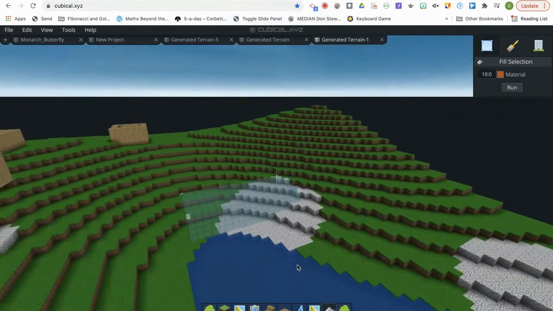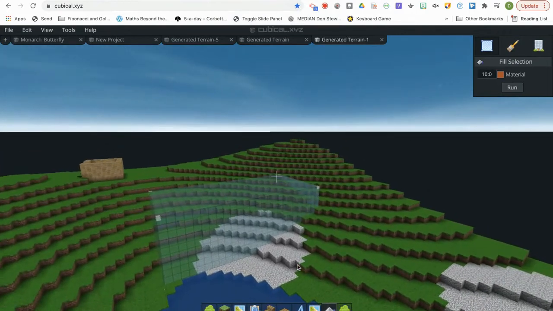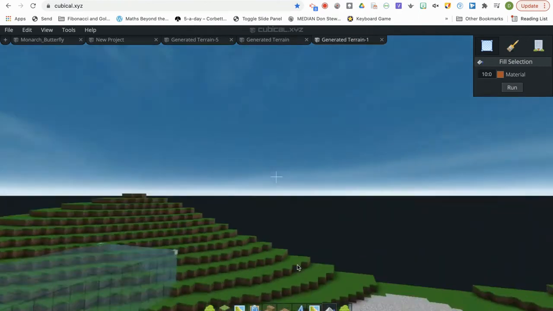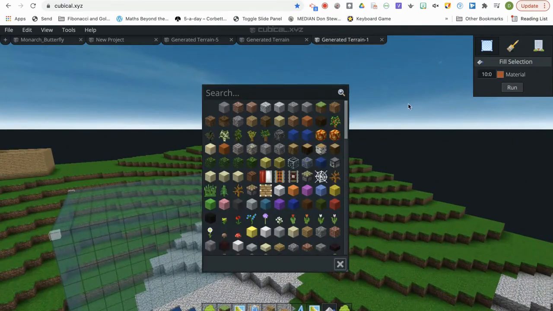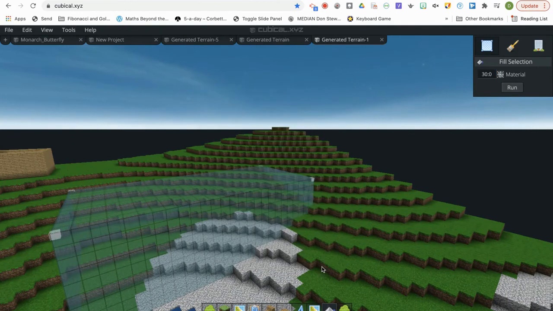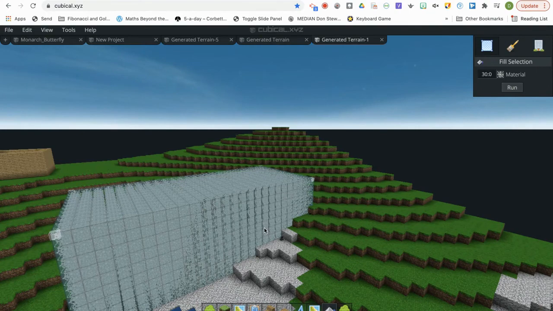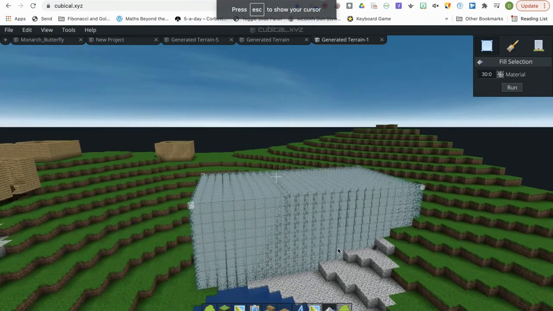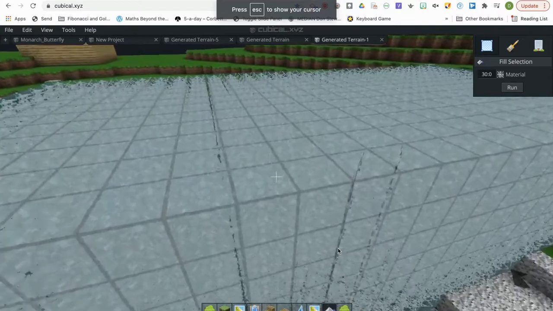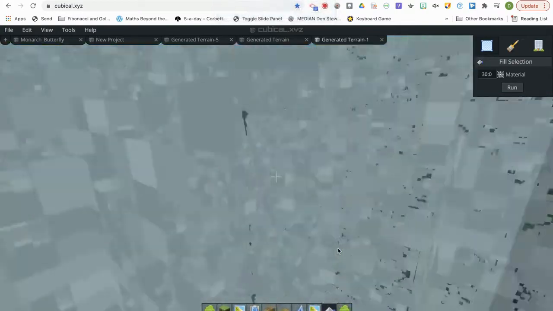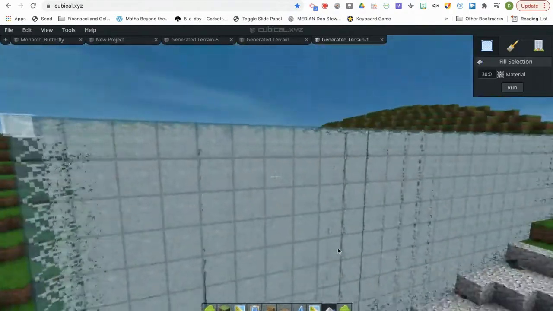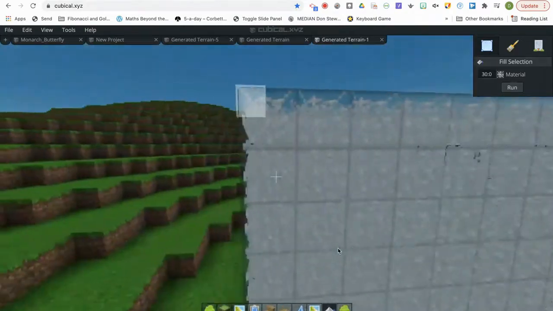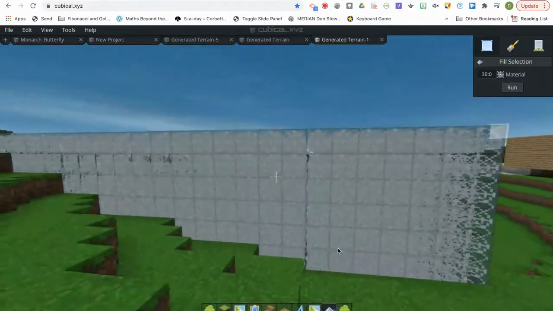So here I've got a fill tool, and again I can select an area with my right click and right click again. At the corner I've got my material, so I can choose, say I'm going to make a huge big block of cobwebs, and then I click run and it fills in a huge area full of cobwebs. You can see there they are. So really nice way of adding in a huge big feature if you wanted to, where it's all the same blocks. Something again that in the normal Minecraft mode you can't do easily.